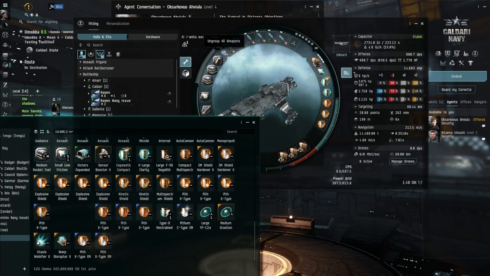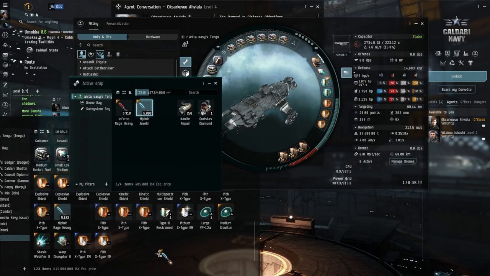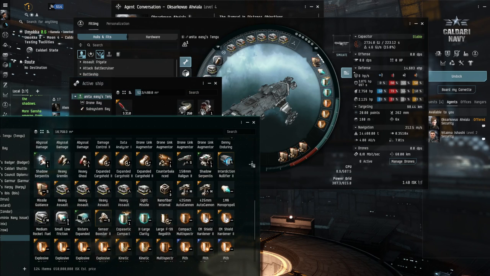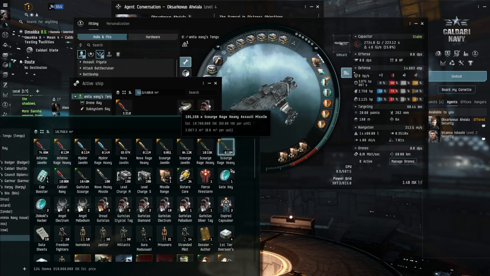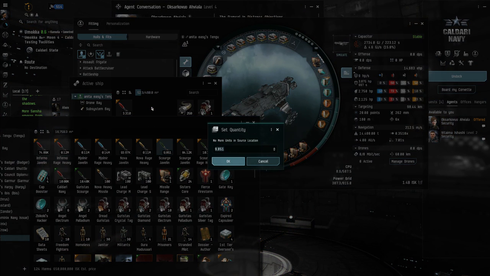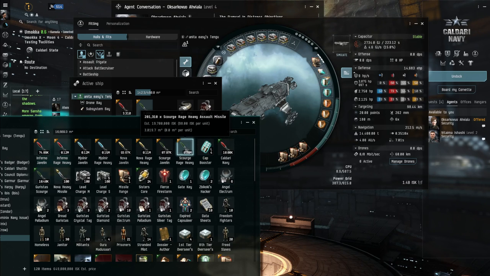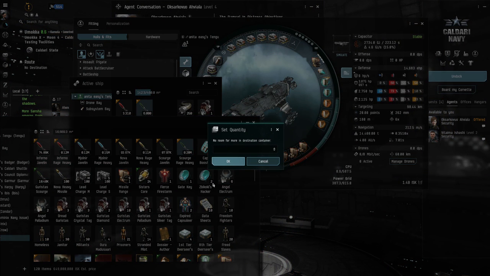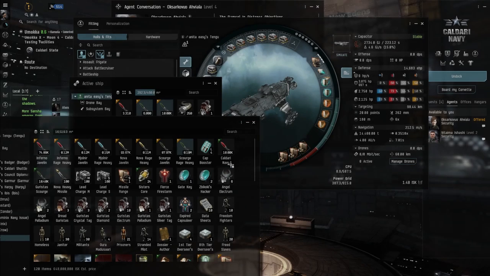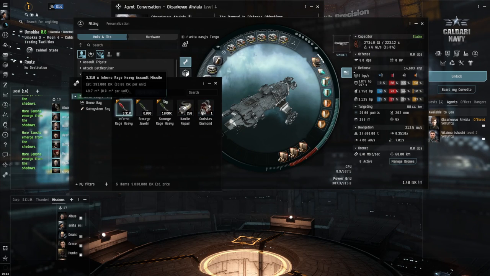Let's take everything out, and let's put kinetic back in. I'd recommend taking everything out because you do have a limited amount of room on the Tengu. So I'll go with 6,000 of those. That's enough. And that's just the rage. We'll go with 10,000. There we are. Good to go. Leave that as it is. If we need it, it's there for emergencies.